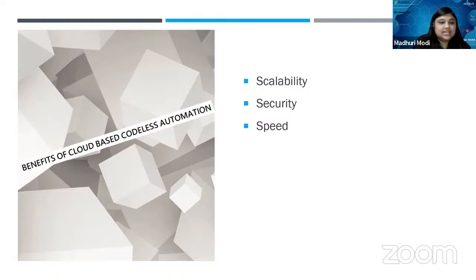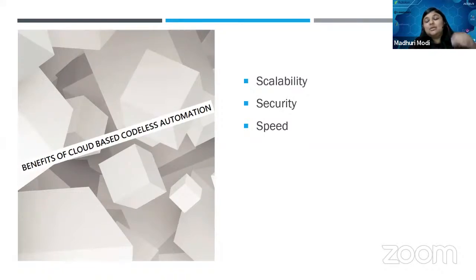Okay. Secondly is security. So cloud security is far more advanced when compared to the local on-prem security. So a local software installation, which actually runs on your machine, lacks the necessary level of test data security. Okay. Third is the speed. So on cloud, there is robust infrastructure that can boost your test automation execution time. So this actually improves the performance to a great extent. Okay, so it's always better to go with a cloud-based solution.